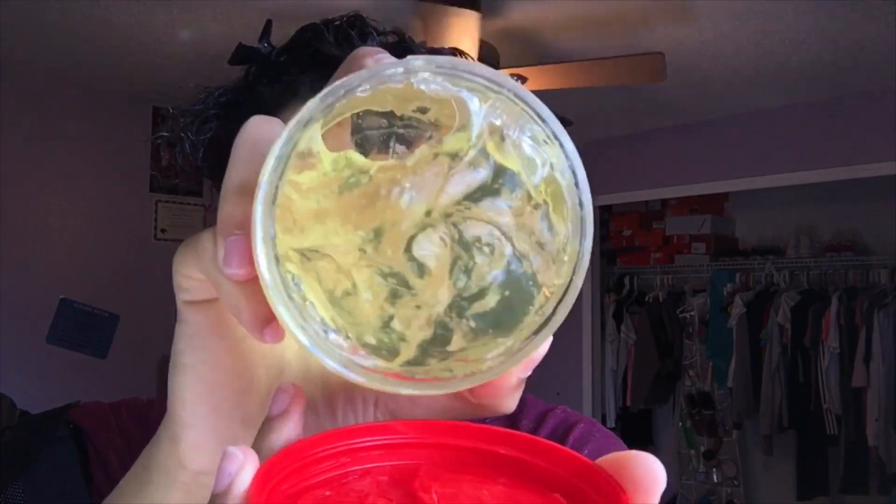Directions: apply desired amount to wet or dry hair. Comb through and allow hair to dry naturally, blow dry, or sculpt for a roller set — so you can do different types of styles. The first ingredient is water, so that's really good too. And this gel is also alcohol-free. The consistency — when I take the lid off and touch it, a little gets on my finger. It's not too thick, not as thick as Eco Styler, but it's not as thin as a custard. It's like in the middle — if you've ever used Jelly Soft Curls, that's basically what it's like. The smell is like a generic gel — not overpowering, not disgusting, a really nice, fresh smell.